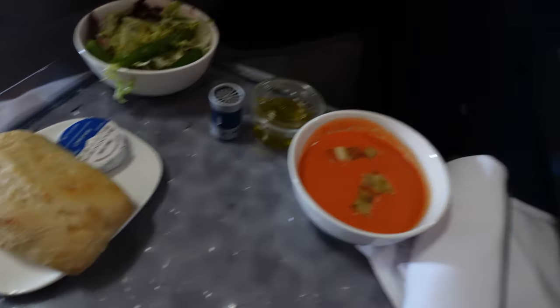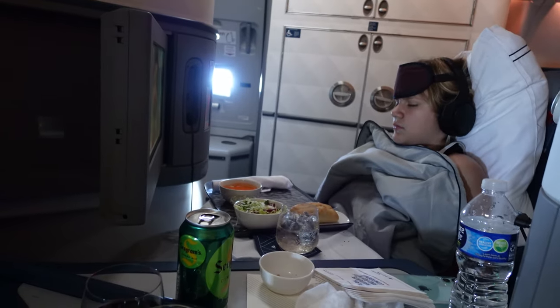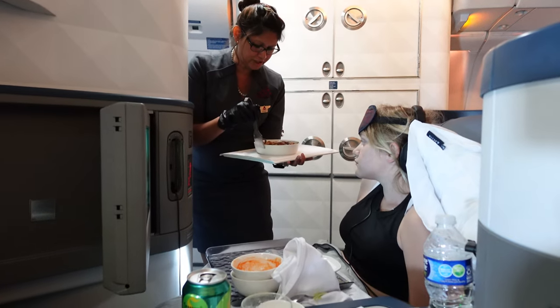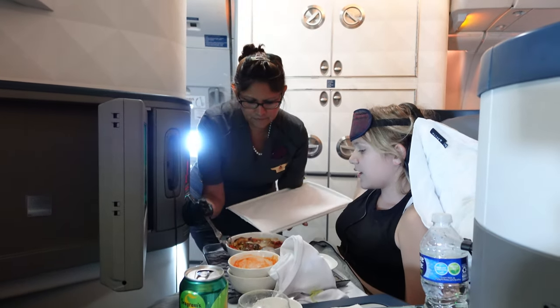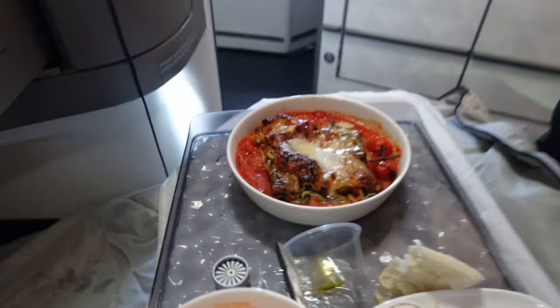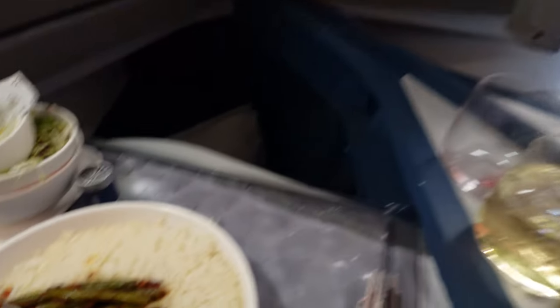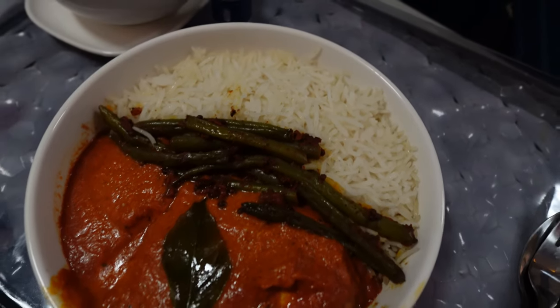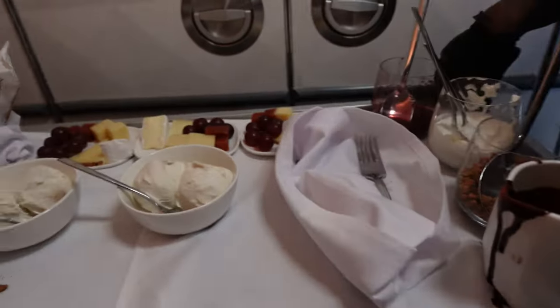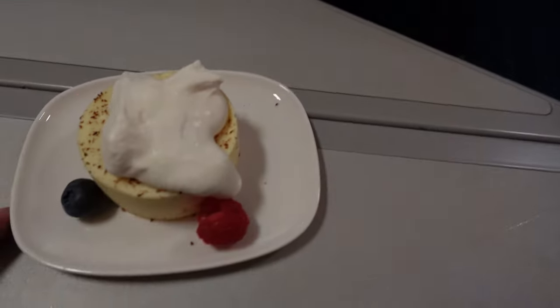Here's what meal service looks like. There was a soup, a salad, a bread — Olivia usually asks for an extra roll. She's starting to pass out here because we did take melatonin. I have a video coming out on how we do long haul flights and don't deal with jet lag as badly. Here's Olivia's entree — she ordered the lasagna. She usually always goes for the Italian pasta dishes. I did the chicken tikka masala dish. It was actually very, very good. And then when you don't think it could get any better, it's dessert time. They come around with the dessert cart — there were sundaes, there were cheesecakes, there were cheese plates. It was all very, very good.